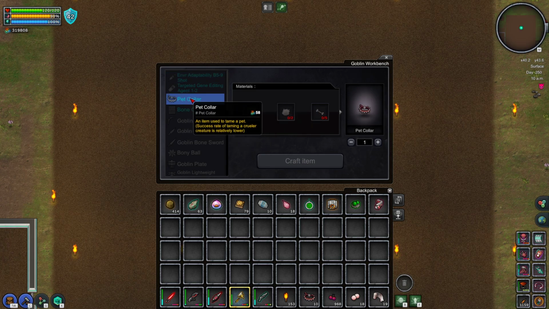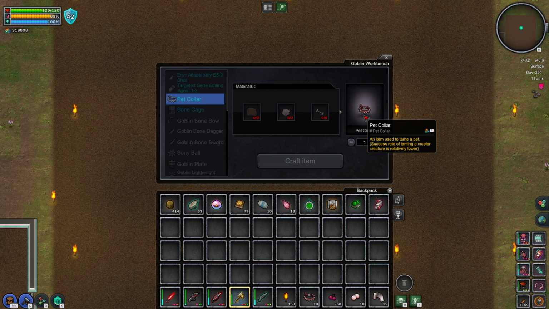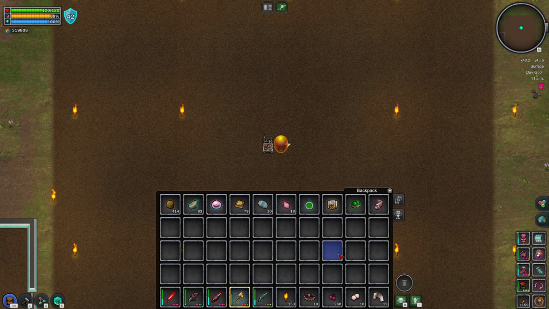So once you have the Goblin Workbench, you can actually craft a bunch of these pet collars. There's no limit to it. It just requires certain crafting materials. Once you've got enough crafting materials, then you can just make a bunch of these pet collars. Now, I do recommend creating a bunch of pet collars because if the pet that you're trying to tame has a low success rate, then you're probably going to burn through a bunch of pet collars, because the pet collars are a consumable. So whether you succeed or fail, you're going to lose the pet collar. And if you fail, you're going to pretty much burn through this. So you need a couple of these just in case you fail.